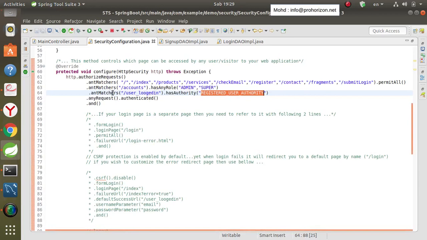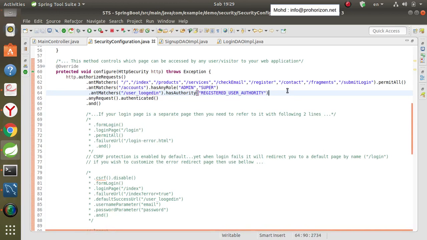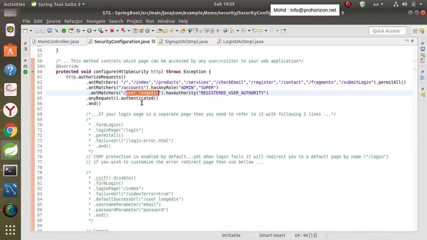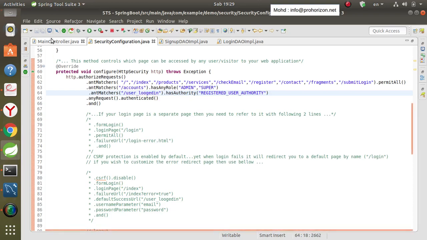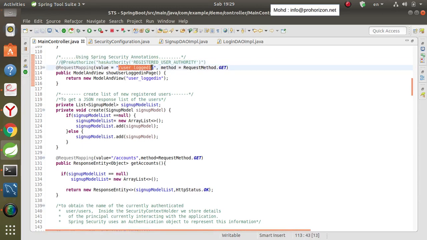Once we have done these two logins, what we expect is that the first user should log in to his account page. The second user should be redirected and should not be logged into his account page because it doesn't have any authority. Once we have done this using the HTTP security, then we will do the same checking by commenting this line, and then we will go to the method Spring Security and implement this Spring annotation which is on the same method, on the same resource, on the same page, and we will see the result. It should give us the same result as we have done before. Okay, so let's dive in.